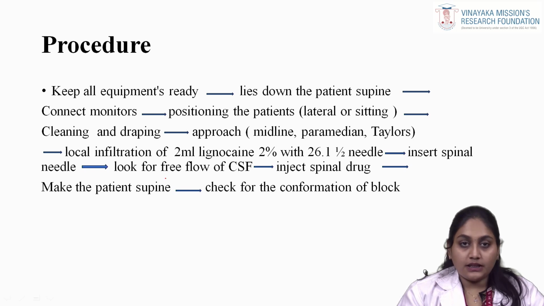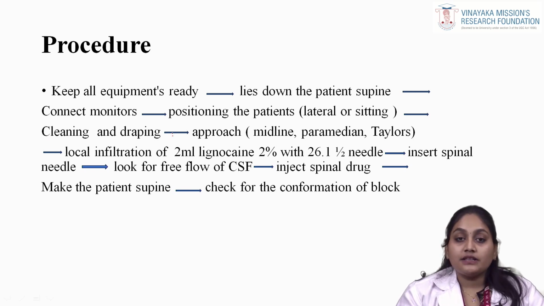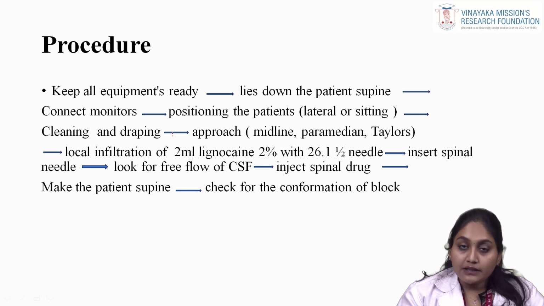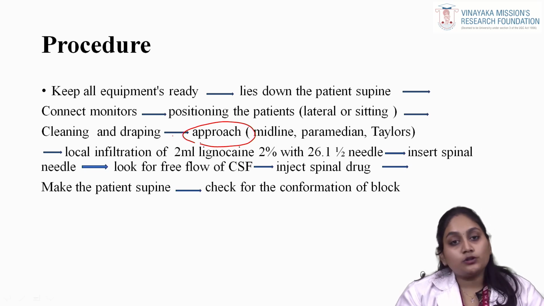So after positioning the patient, cleaning and draping. Cleaning and draping means cleaning with the betadine. Like we have to paint the patient with betadine and clean with the spirit. And after cleaning, have to place a hole towel on the patient. And after that, we have to find the approach. Approach means how we are inserting our spinal needle to the patient.